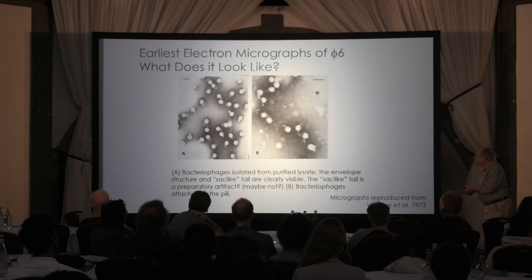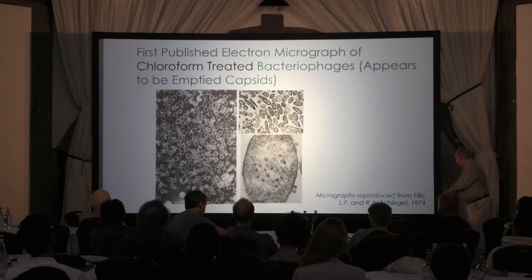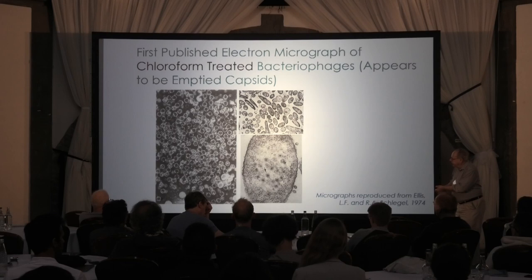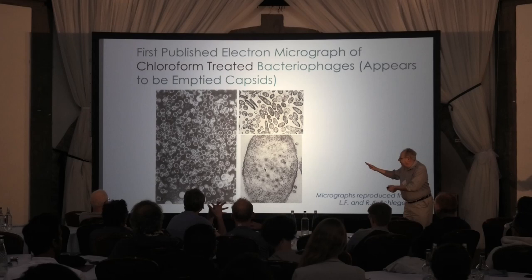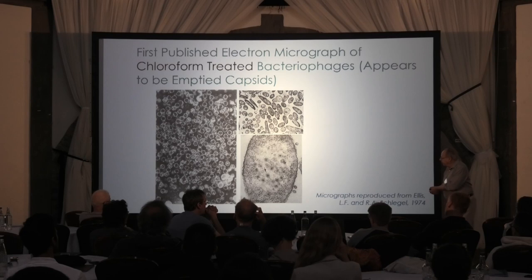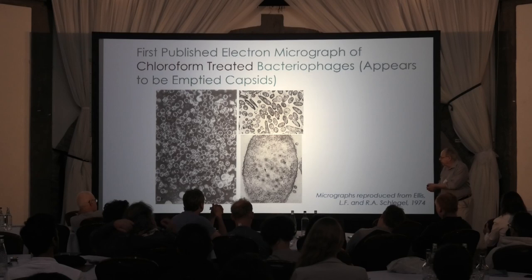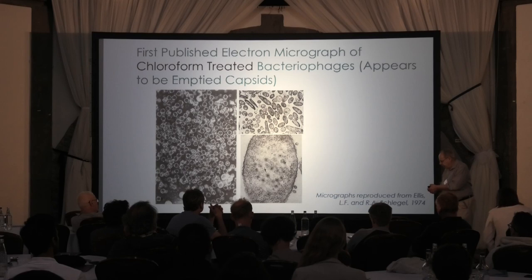Okay. So then, of course, we had chloroform-treated electron micrographs to try to get a little better look, coming from Argus and Ellis and Schagel's lab. And you can see here that although it's chloroform-treated, and one would expect just the envelope to come off, in actuality, we're really looking, and I now know, at procapsid. So the thing fell apart to a great extent. This is a pretty rough preparation. But nevertheless, we're getting the idea of the layers. Here's a blow-up. There doesn't seem to be any particular region where the virusome is found, but we're still working on this to some extent in my lab with Minnick in Helsinki to see just where this virusome takes place, using a carrier state system that we can talk about over here, or something.